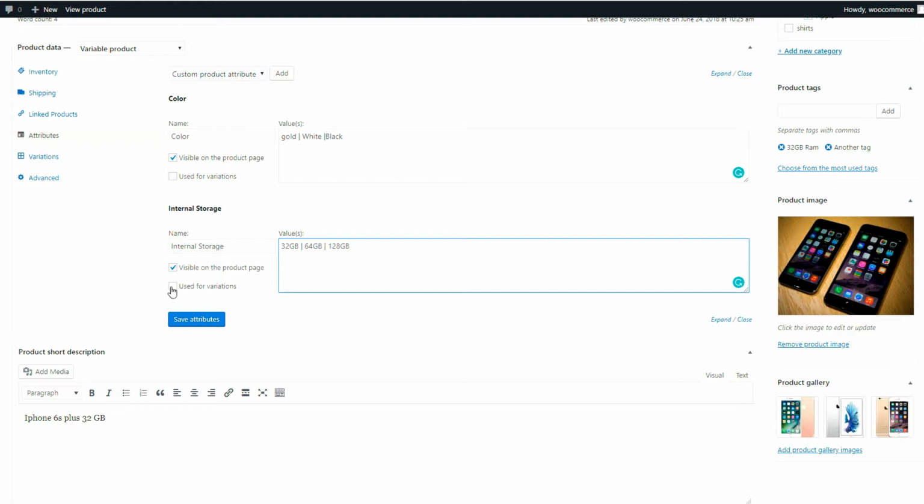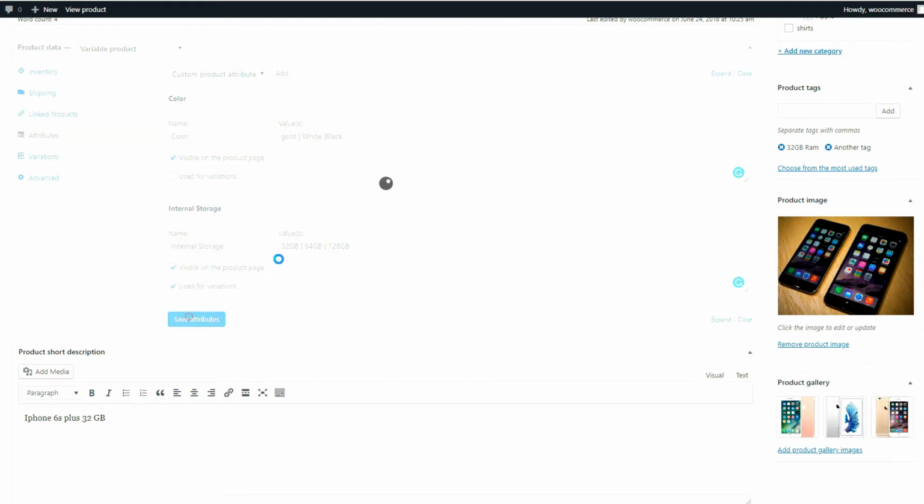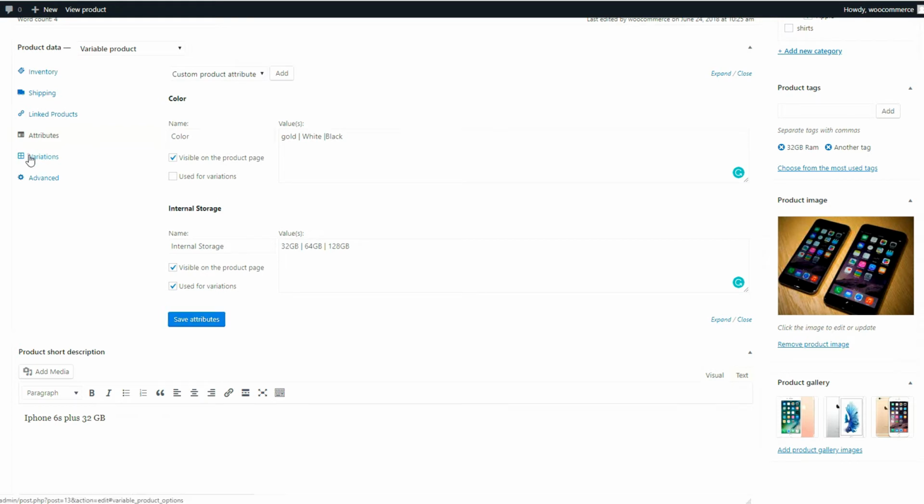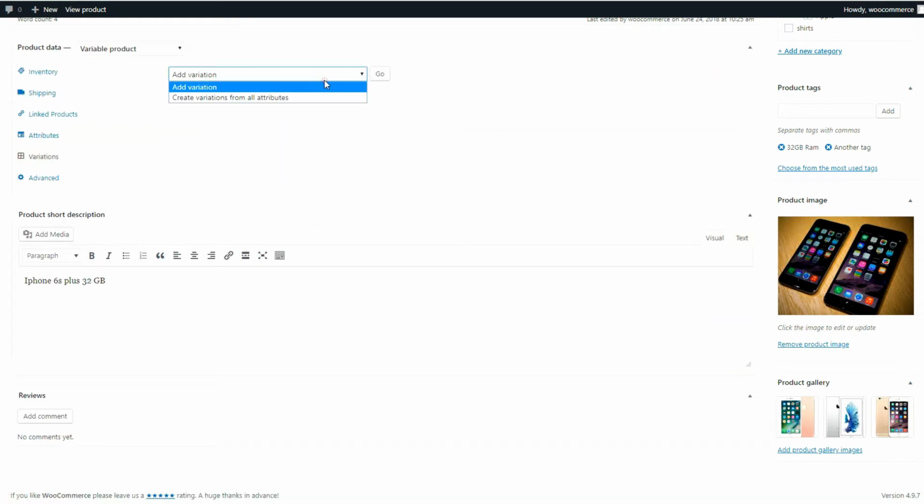Okay, so now I'm going to create variations for this internal storage. Go to your variation section, create your variations for all your attributes.